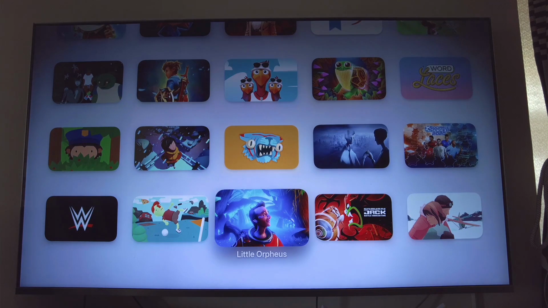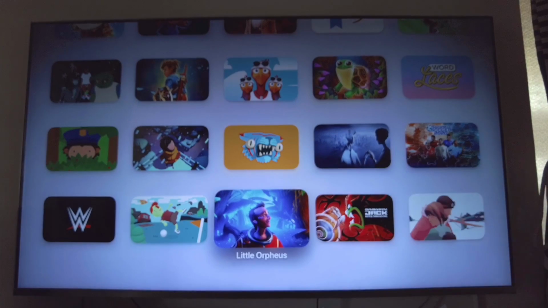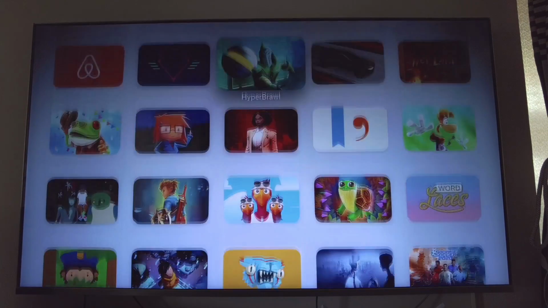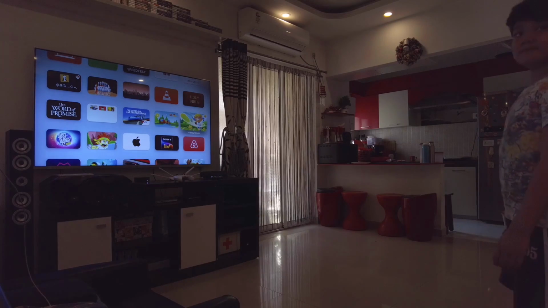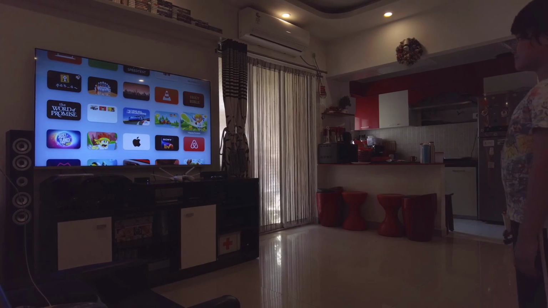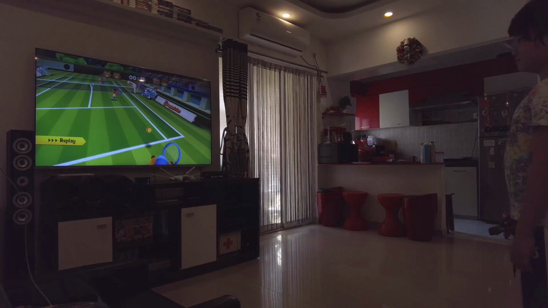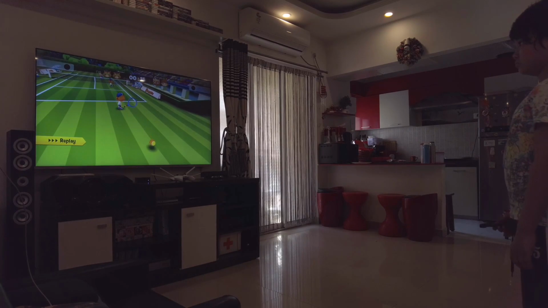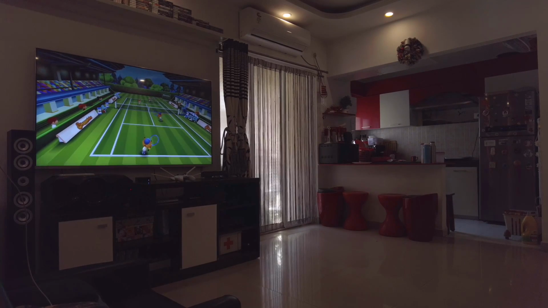Another thing that you can do on the Apple TV, and this is exclusively for Apple TV and not on your Android, is you can use your Apple TV remote itself to play certain games. Certain games like this one here, which is Happy Tennis. For instance, if you've got kids come over, then they can just go over to a game like Happy Tennis as an example, and they can start playing this game. Now you can use the controller, the Apple TV remote itself as a controller, and it has motion sensors.